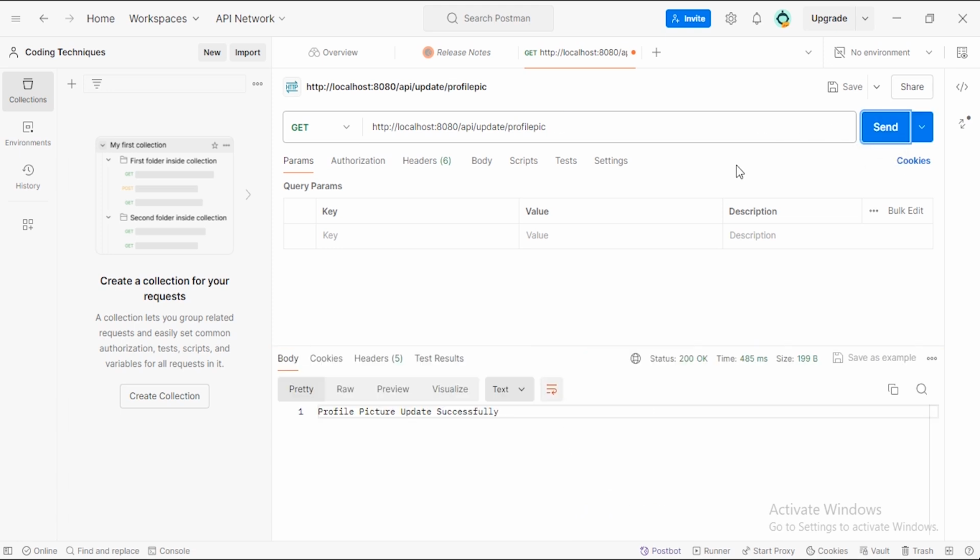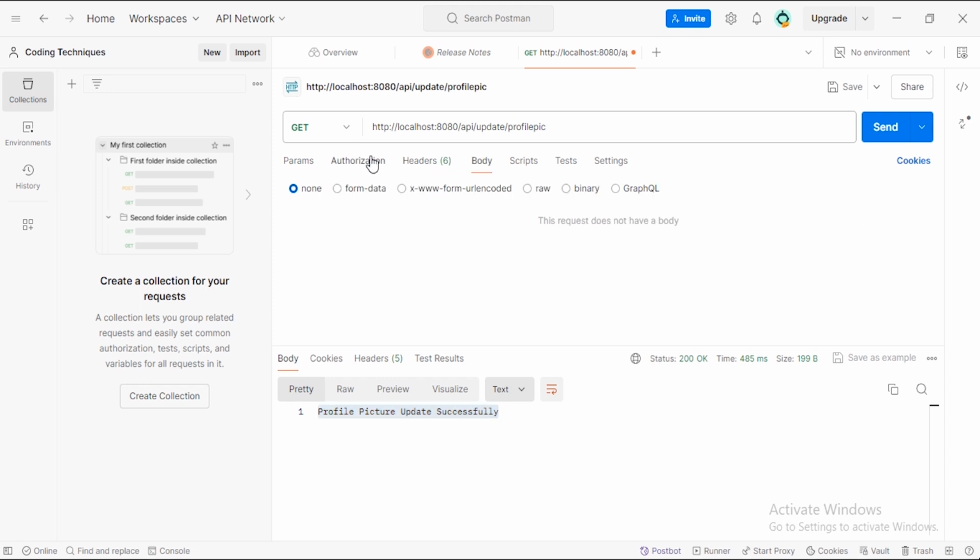It will send the request, and you can see we get this as a response body, that is, "Profile picture updated successfully." Here, if you want, you can add parameters, that is request parameters, request headers, and the request body.